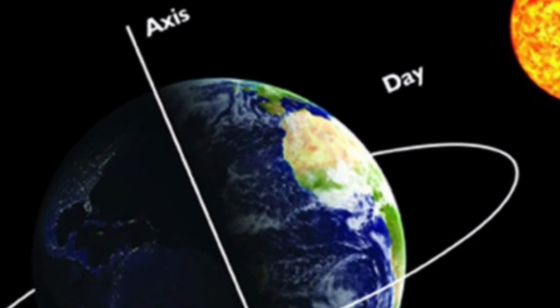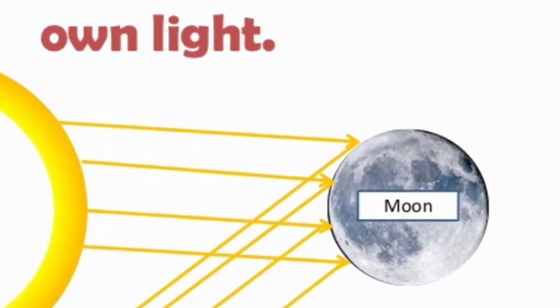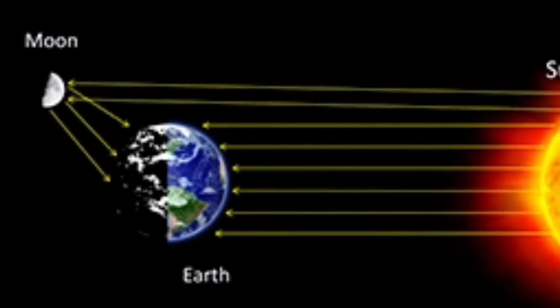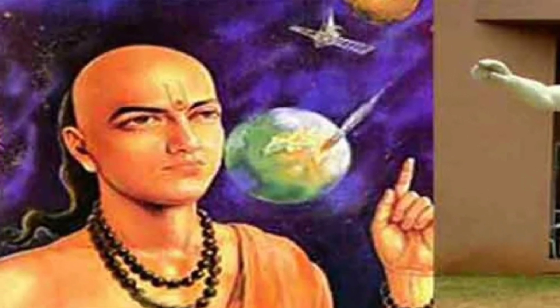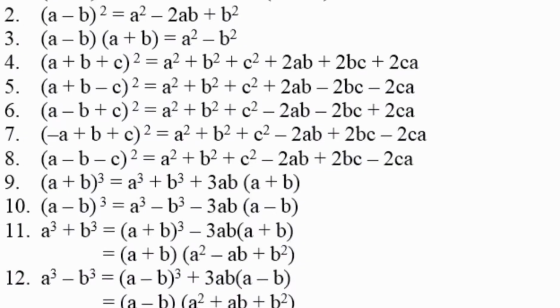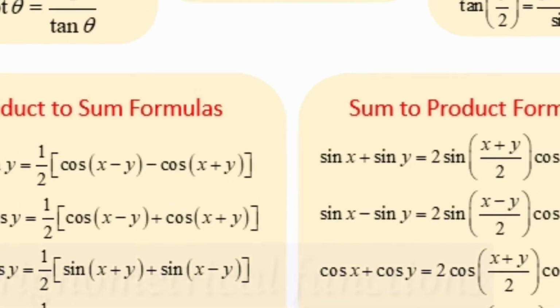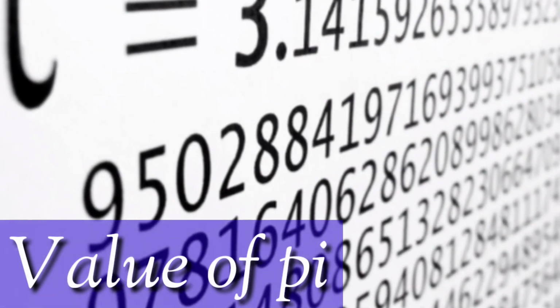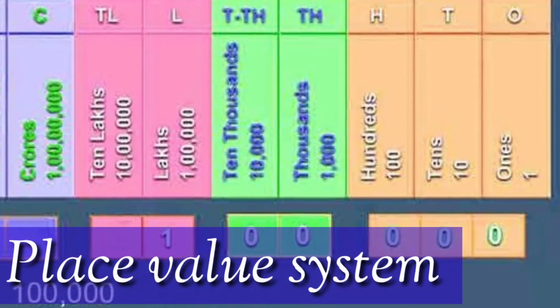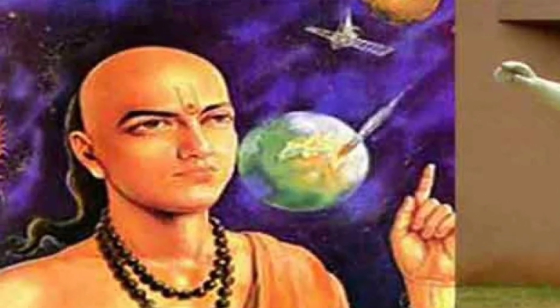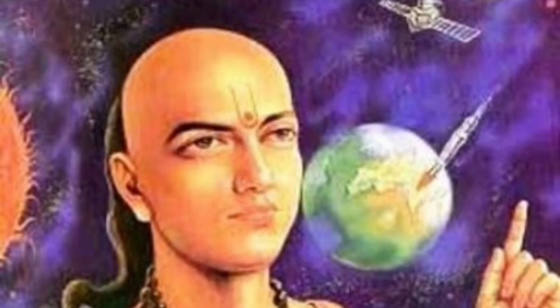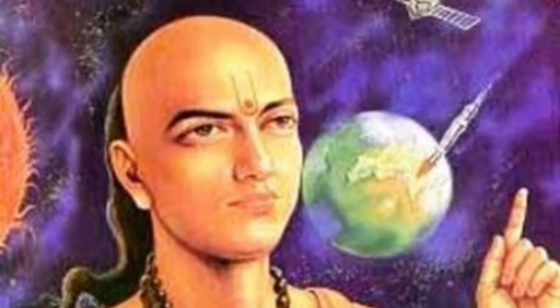He also detected that the earth is round in shape and rotates along its own axis, which forms the existence of day and night. He also said that the moon has no light and shines because it reflects light from the sun. Aryabhatta contributed greatly to the field of mathematics. Some of his famous discoveries were algebraic identities, trigonometrical functions, the value of pi, the place value system, etc. In conclusion, Aryabhatta's approximations in the field of astronomy were quite accurate. Although we know nothing about the personal history of Aryabhatta, he was a genius who continues to baffle mathematicians even to this day.